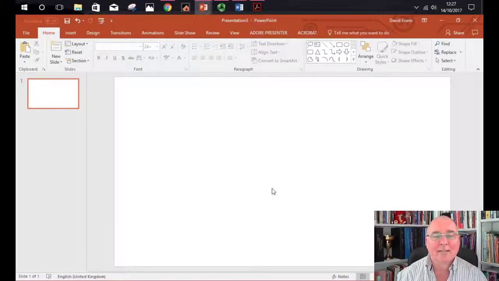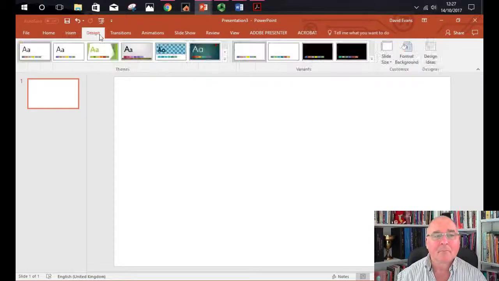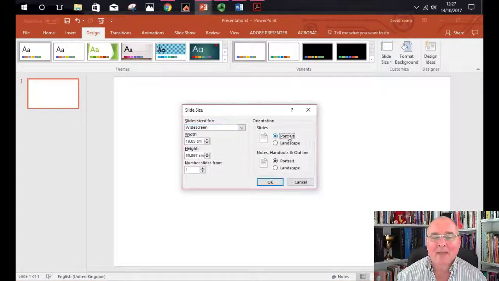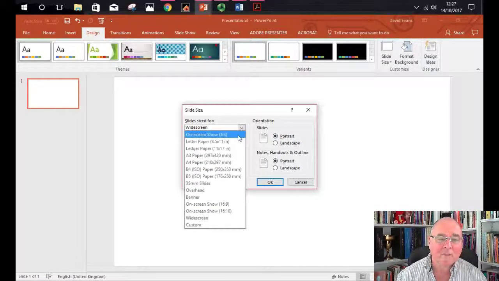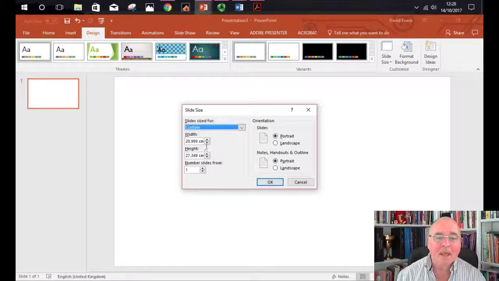Now, what you need to do is to get your poster into the right shape and size. Most conferences ask for portrait orientation. So if you click on the Design tab and then go to Slide Size, Custom Slide Size, and choose Portrait. Okay? Now, the paper that you need is, or the size that you need is A0. So when you click on this down arrow here, you'll notice that there are different paper sizes, but A0 isn't listed. So just click on the one at the bottom that says custom, and then you have to manually type in the size of A0.